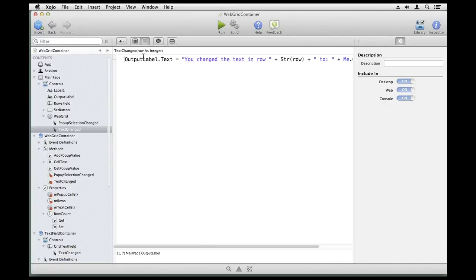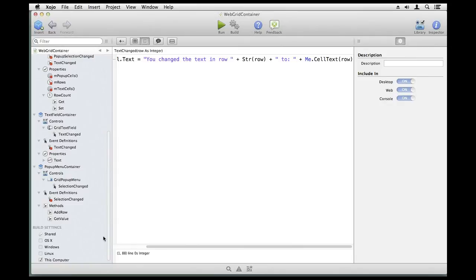And then finally, when it gets called here, it's passing in the row of what changed so that you know which row is the one that actually changed. It allowed me to display that message. And then it's also referring to the method on there to get the text of a specific row.